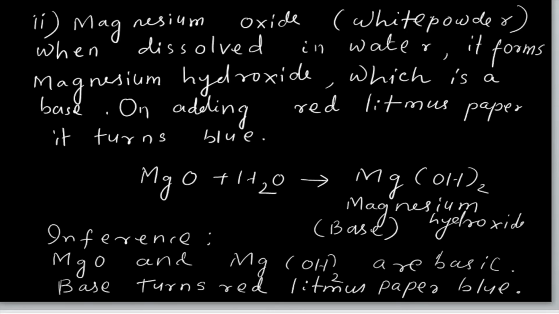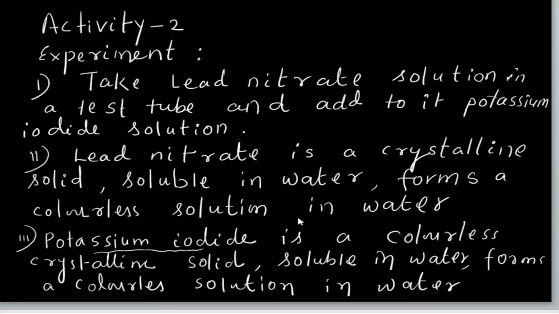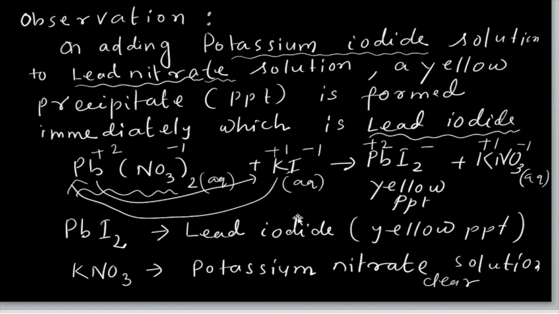Then come to activity 2, where you take lead nitrate solution and potassium iodide solution. Both are mixed in a test tube. What happened? It gives PbI2, yellow lead iodide, a yellow precipitate. That means it is a double displacement reaction. It is one type of magic. One who does not know chemistry can feel, yes, it is magic. Out of colorless, clear liquids, how does it give yellow when combined? It is a very good magic, but behind it is chemistry.